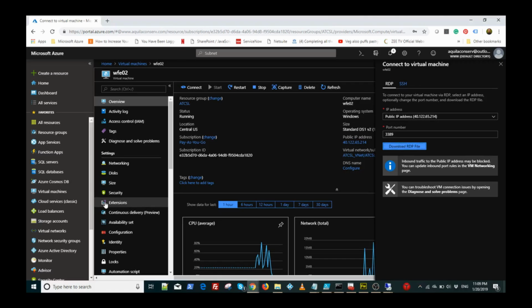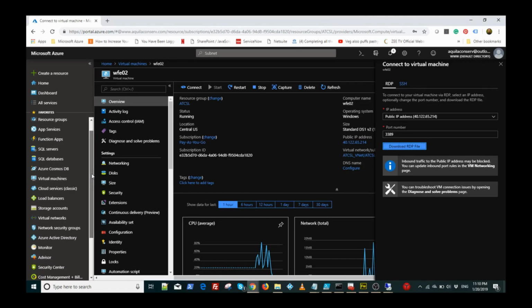So we will minimize, and the next thing that we are going to do is create the network security group. But before that, let us see something. We saw earlier that there were no network security groups created, and there were no network interfaces as well. But now that we have created virtual machines, that in turn will create these resources by default, unless they were created earlier and we had provided them during the creation of the VMs. Since we did not, we have the defaults created now.